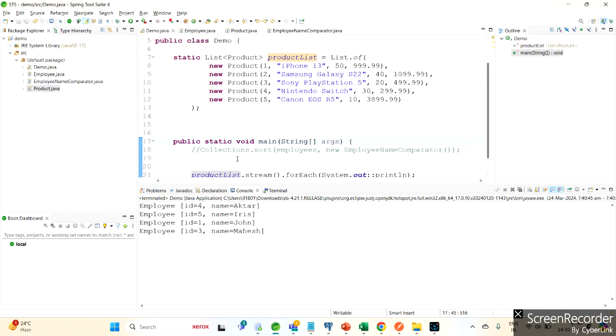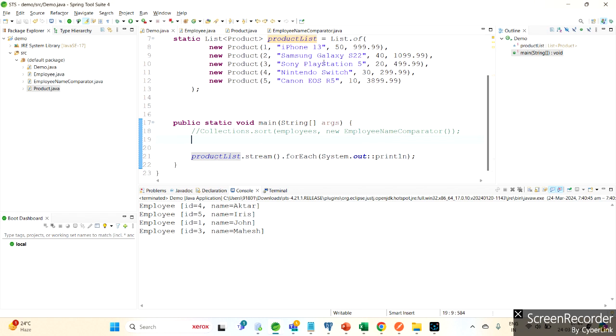So now I want to do sorting. Anyway, these are in sorted order, but I want to do it in reverse. I can sort based on the IDs, I can sort based on the prices, I can sort based on the availability, I can sort based on the names, I can do anything. Or I can sort based on combinations. Let's say I want to sort based on price, and then if the price is the same, I can sort based on the availability, and if the availability is the same, I can sort based on the names. Different logic like this I can also provide in the streams API. We will see now. We will see one basic thing.